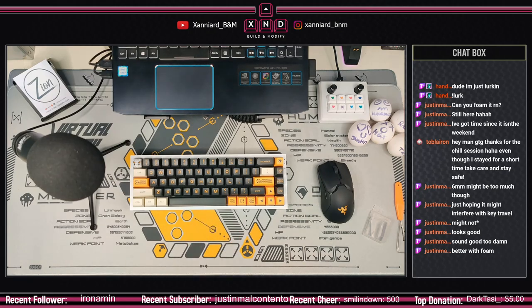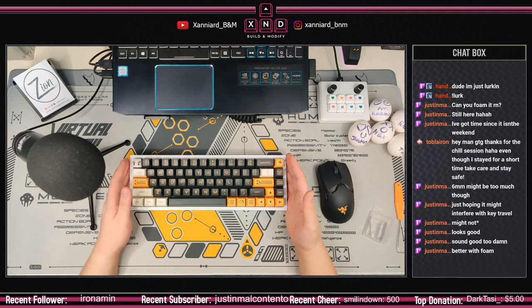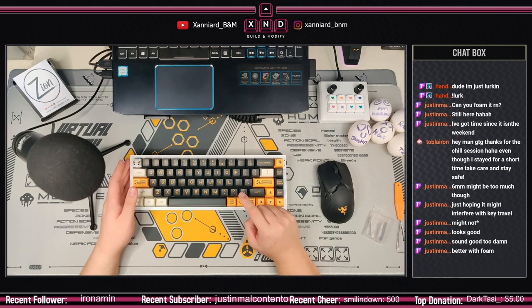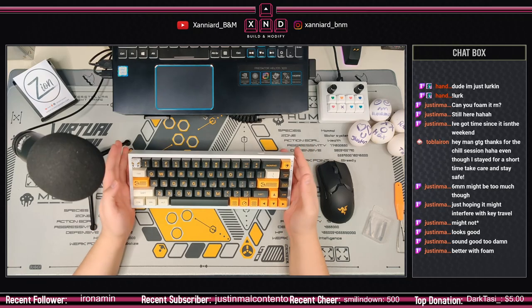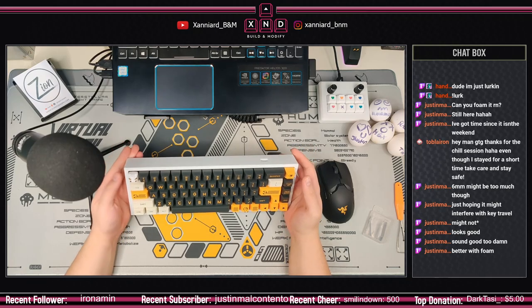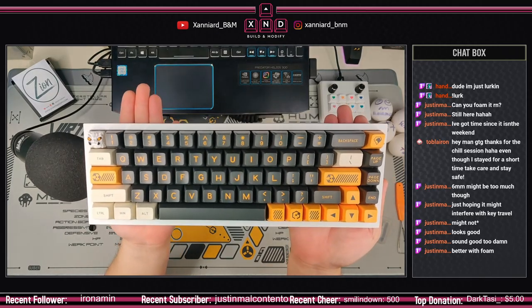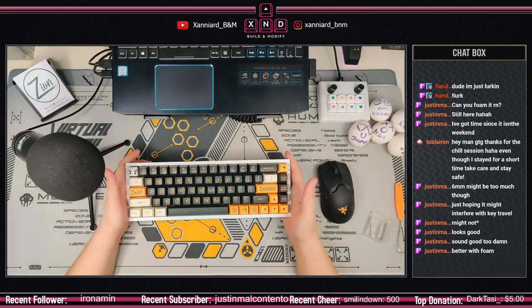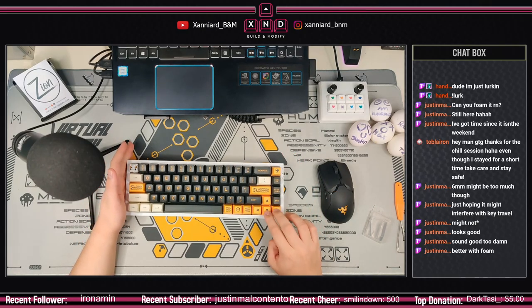Yeah, I think better with foam. Yeah, thanks. Yeah, dude, because I've seen people put foam in their space bar. I'll post this on Mechanical Keyboards Warriors, and then hopefully I'll make a video of a sound test for this too. Hopefully they'll like it. But yeah, man, I'm really happy, super happy with the keyboard. I will definitely need to get used to typing on this though.